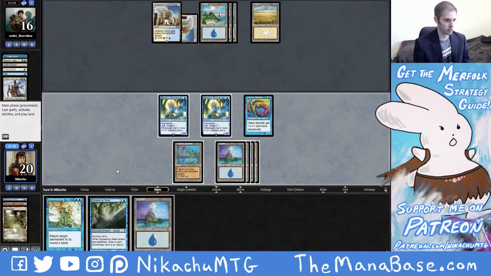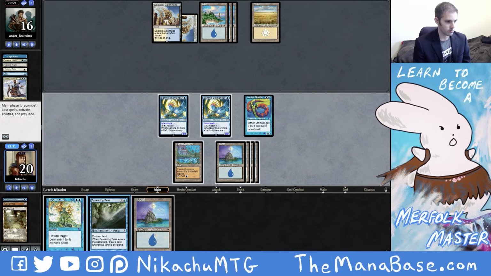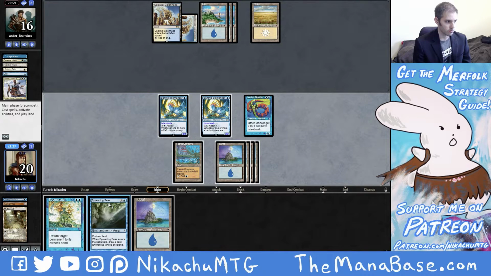Alright, we got another turn. Spreading Sea something to boomerang a land. Spreading Sea's one colonnade, boomerang the other. What if you have Snapcaster Mage?